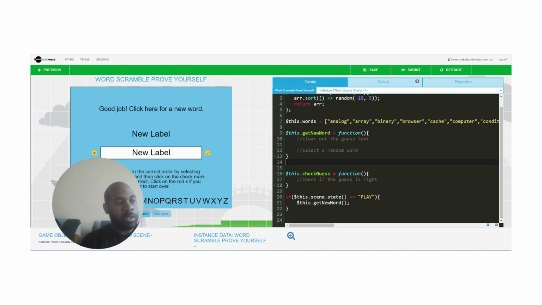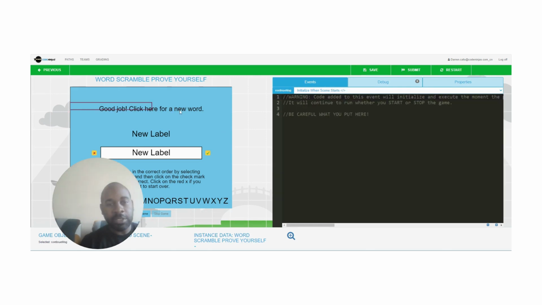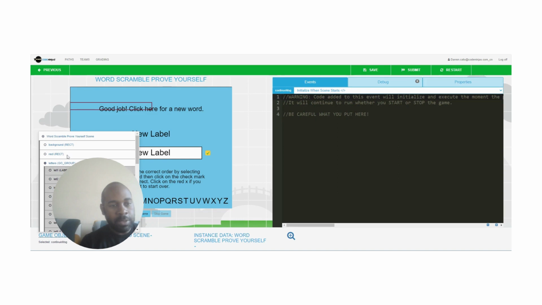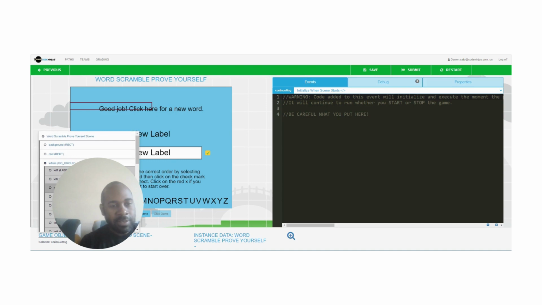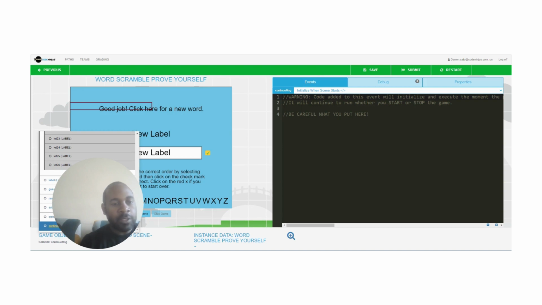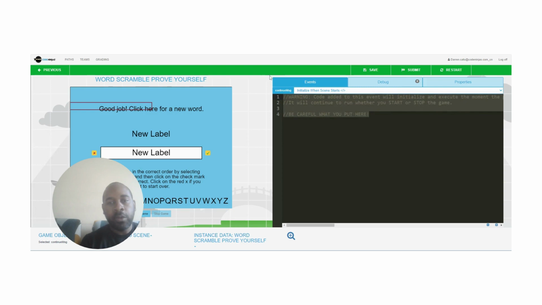So why don't we work on where else we need to do getNewWord? So when I click on the message here, this is the message text, right? This is the message. Well, I guess I can click on it. And this is background. Continue message, is that what it's called? Label. So I guess in the continue message, which I can't seem to find here. Oh, there it is, continue message. So when I click on it, let's go to the click event.